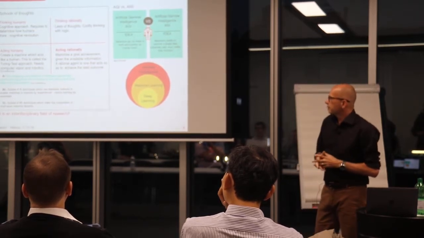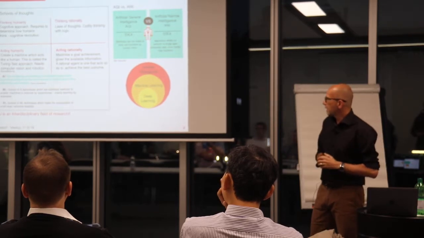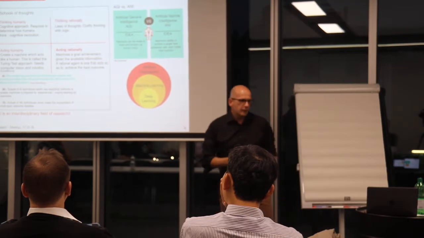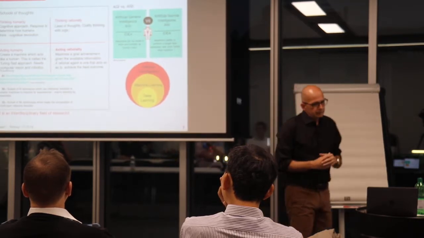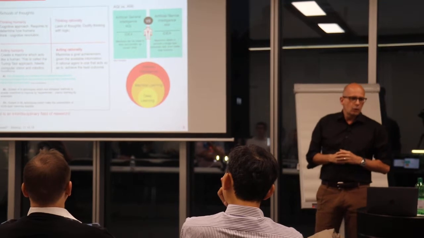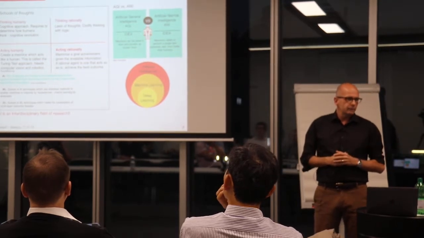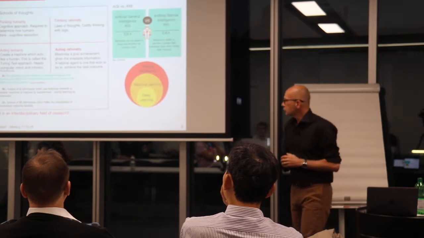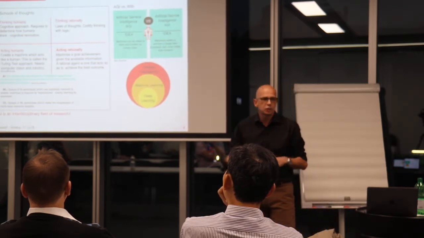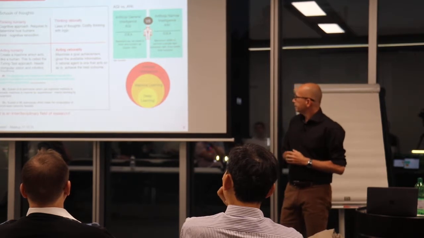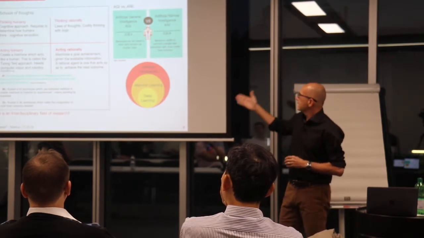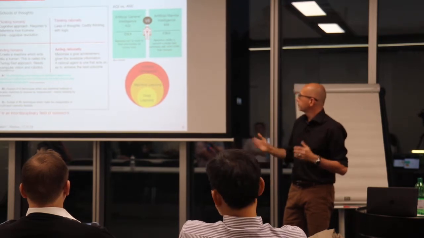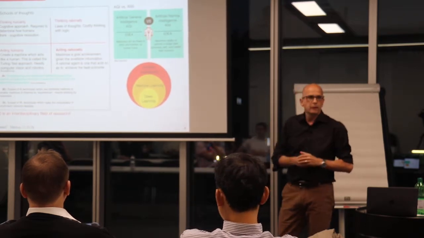Most of the movement happens in this acting rationally area, where we try to have so-called agents which have a goal, and they try to achieve this goal based on the information they have. But what we can say is that we basically have two classes of artificial intelligence. This comes from Ben Goertzel.